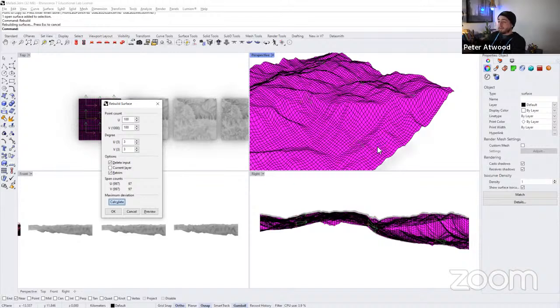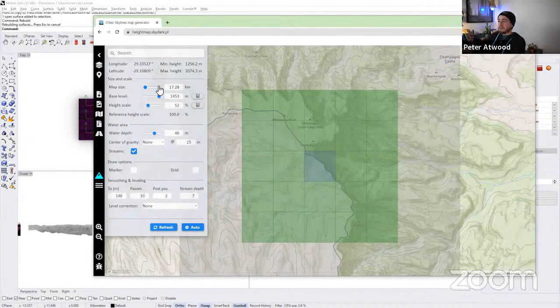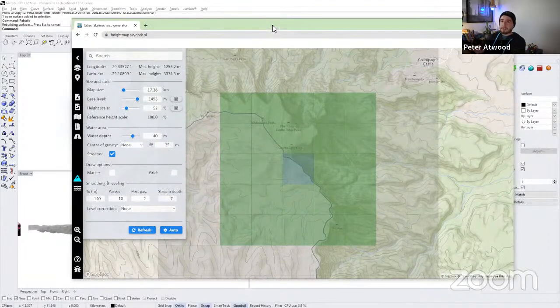With the tool that we used, you can come in and start to create different versions of this. The height field maps, the map size, the base level, right? You can control these different things and suggest a smaller area you want to use. But the point is, it's a massive representation.